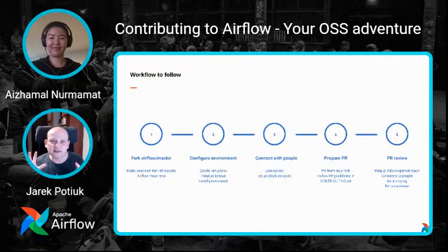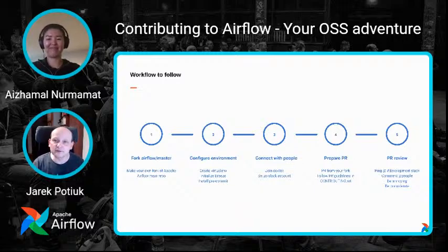Install pre-commit. This is a kind of verification we do initially on every commit you do. Then you go and connect with the people. So you don't just contribute the code without speaking to anyone. That doesn't work usually, because you need to get a little bit of feedback on what you are going to contribute, or even realize what is being worked on in the community. So it's best to join the dev list, set up a Slack account, and see what's going on before you actually contribute. This makes things easier for you to understand what is really important.